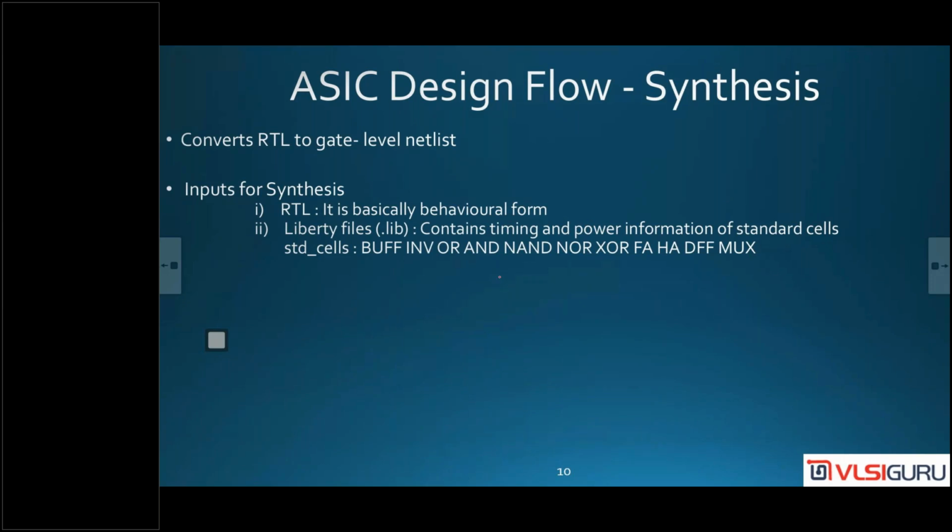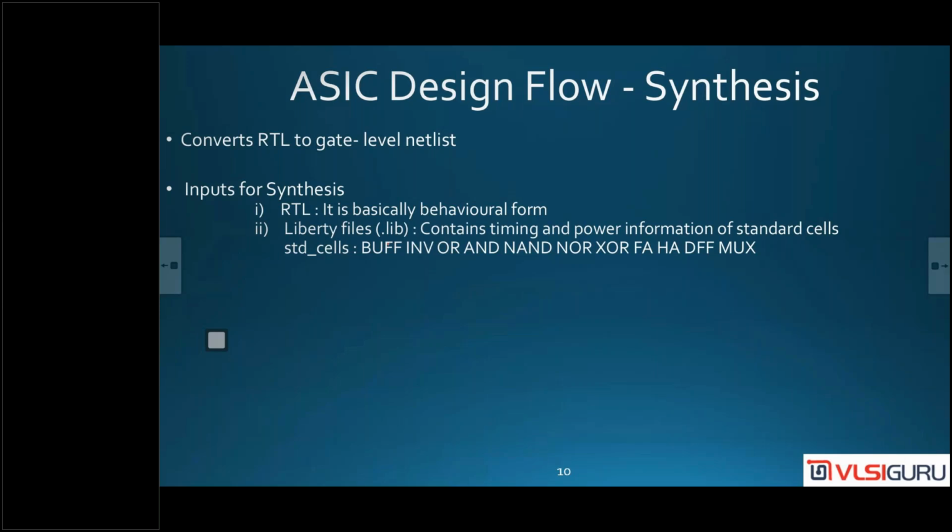For all these gates, what is the timing? Timing means cell delay. Power means you have three types of power: one is leakage, switching power, and short circuit power. That is static and dynamic. All those things we'll discuss in CMOS. So the power and timing information of every cell will be present in the .lib file.